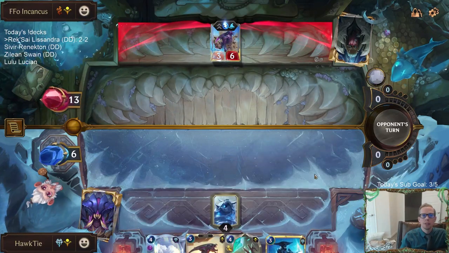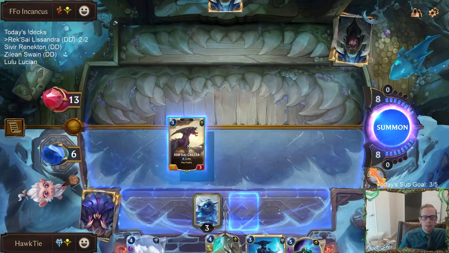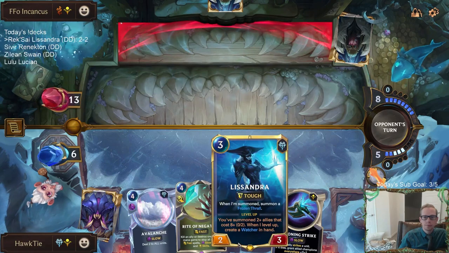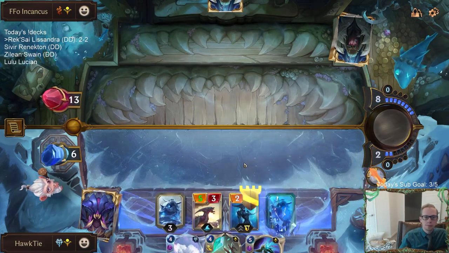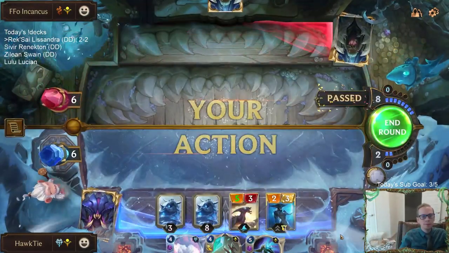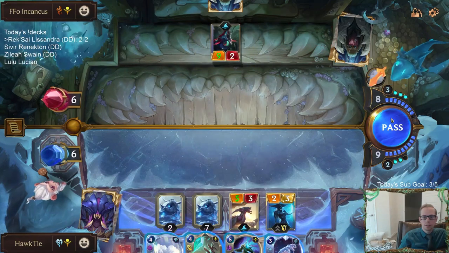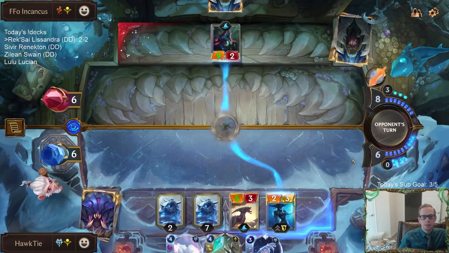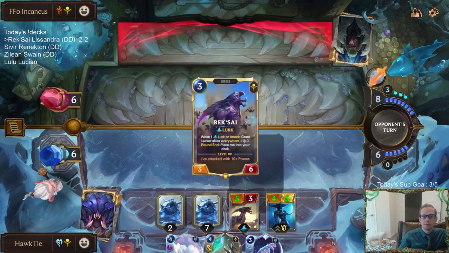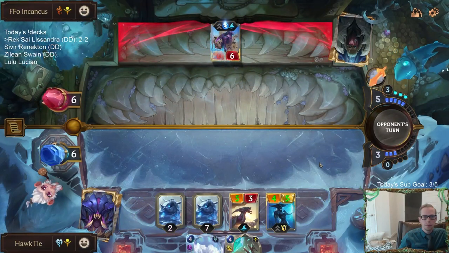All right, so we know they have Rek'Sai on top. Need to find a way to deal with Rek'Sai. Frostbite. Very good. A dark cloud looms on the horizon. We're gonna miss the lurk. Well, that's alright. That's gonna die. And we're looking good.